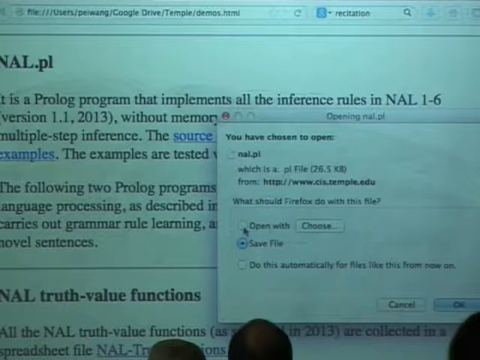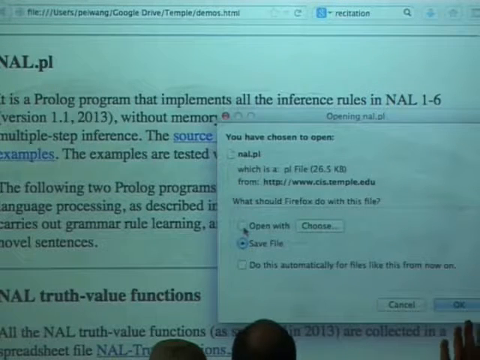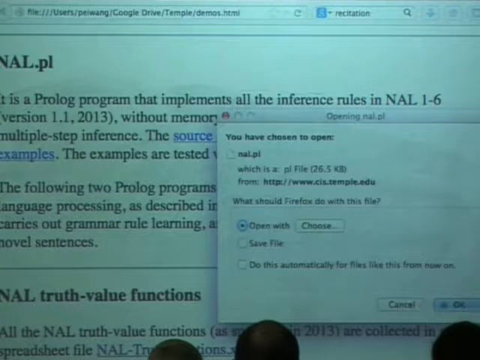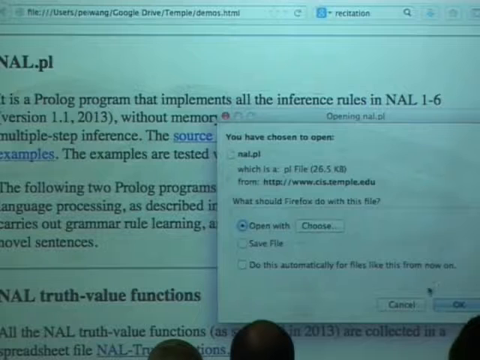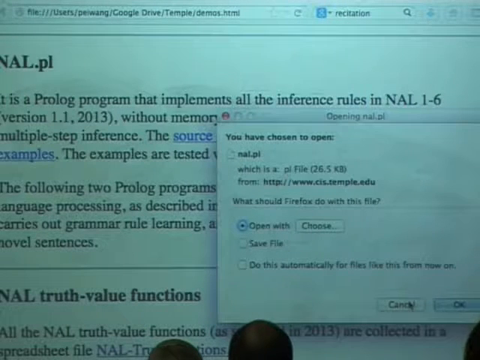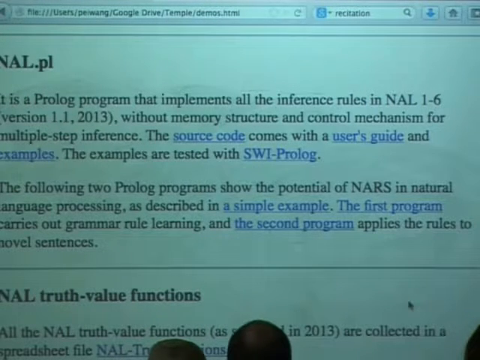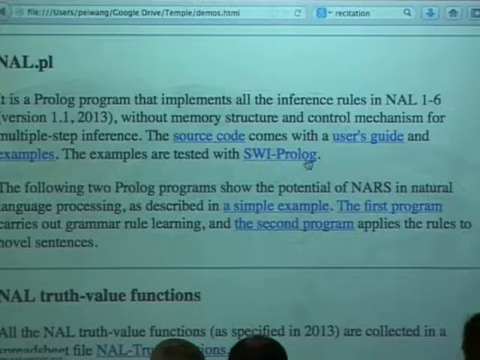Anyone know Prolog here? Okay. Yeah, I like it. I still like it, but you just cannot use it to do the whole thing. Using it for the control and memory is frustrating. But the inference rules are much clearer in Prolog if you want to take a look. And this is the free software I use to test that.